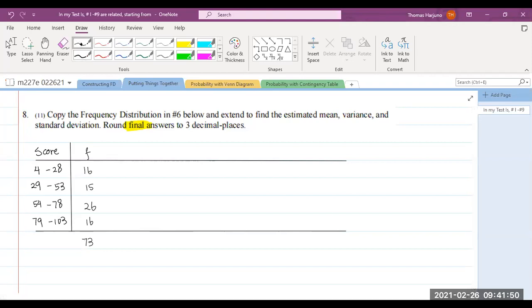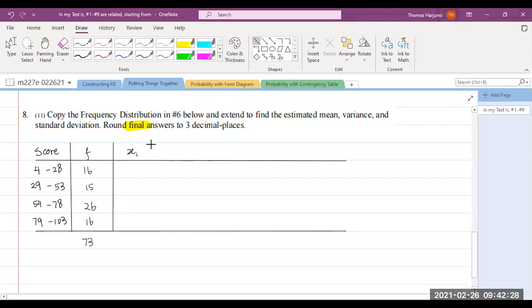Now then, we need to extend this to find the mean. So how to find the mean? We did this extensive work of this last week. We have group data interval right now, right? This is frequency distribution with interval type. Okay, so to find the mean and the variance standard deviation, the first step you need to do is to find the midpoint. Okay, I hope you remember that.